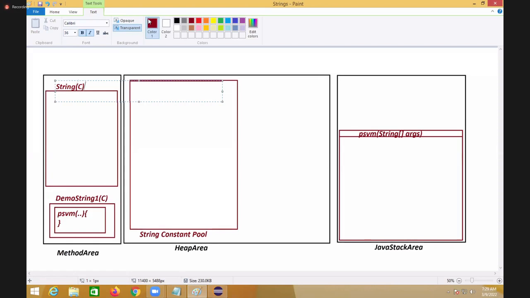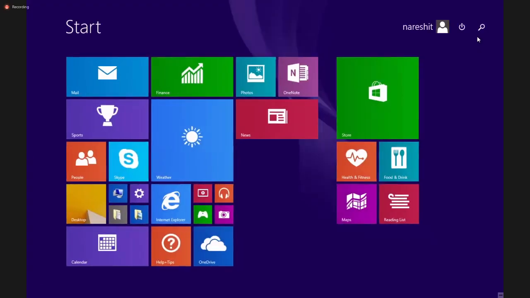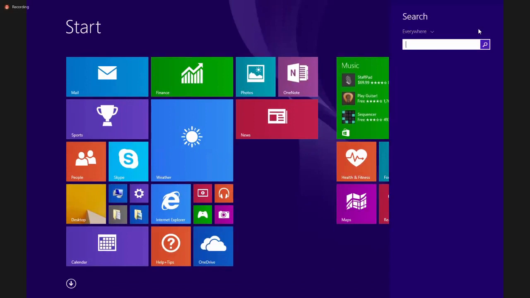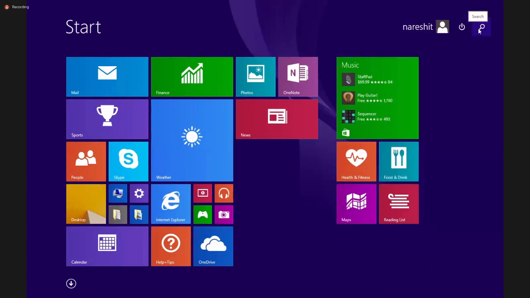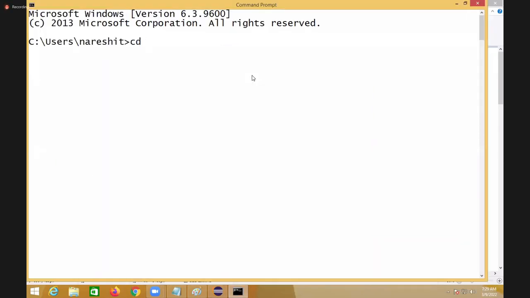Now that String has many methods and many constructors. Among that, 15 constructors are there.